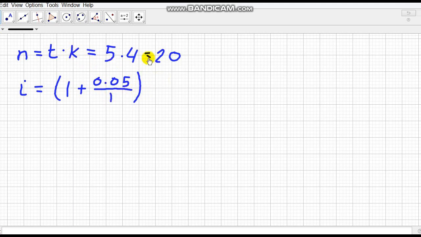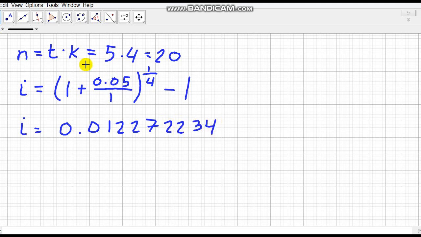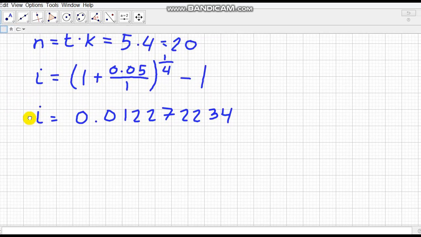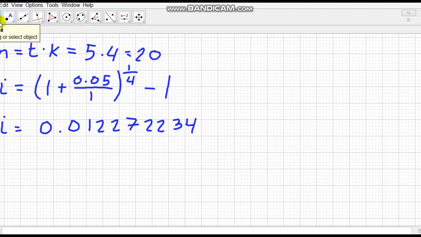Take note, because it's going to be different from the N. Now, how many compoundings in the percentage? It's 1. So C is 1. And how many periods are there? Remember that we are paying every quarter, so P equals 4. So 1/4, minus 1. If we compute this using our calculator, 0.05 divided by 1, plus 1, raised to 1/4, then whatever the answer there, minus 1. The result would be 0.012272234. Let us remember that we should not round off our answer so that we get to use the accurate measure of our annuity.